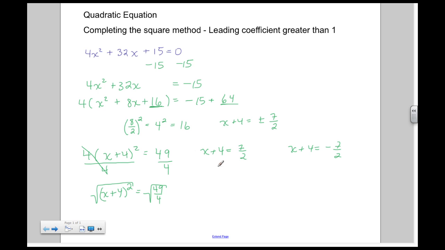Now I need to get this x by itself, so I'm going to subtract 4 from both sides. These 4s cancel and I'm left with x = 7/2 - 4. I know I need to have a common denominator, so I need a denominator of 2. This is understood to be 4/1—well, 1 times 2 gives me 2, so 4 times 2 will give me 8. Here I have 7 - 8, which is going to give me -1, and I keep my denominator. So my first root is -1/2.